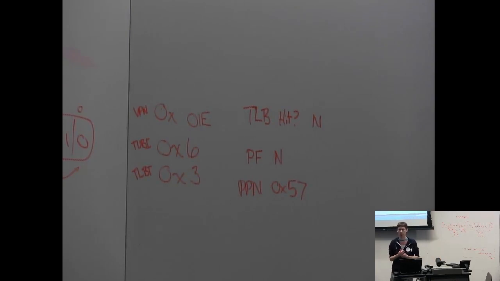Right, so does that make sense how we got from the information up at top and the two diagrams all the way to the actual physical address in the end? I have a question. For the physical address, just to be clear, the 57 would go in the VPN? The 57 goes in the PPN, yeah, which is bits 10 through 17. Okay, and then the VPO stays the same. And then the VPO and the PPO are equal, yep. That will always be the case: VPO and PPO are always the same, you just copy it down. Which is good in the hardware because then it's pretty fast. Copying is much faster than changing things around.